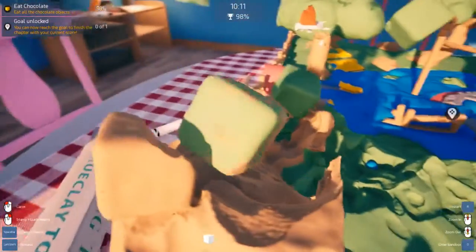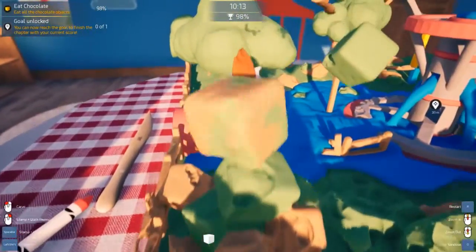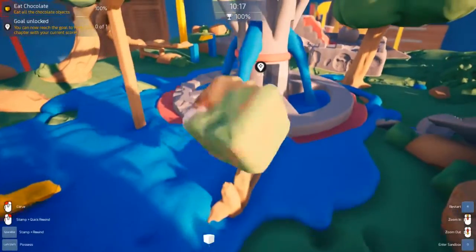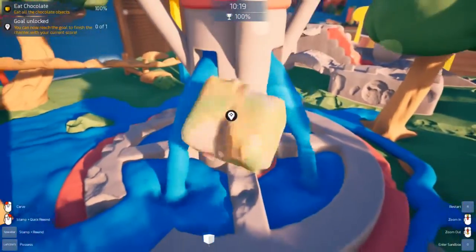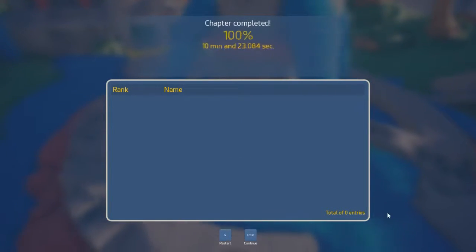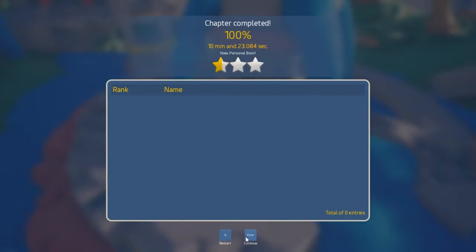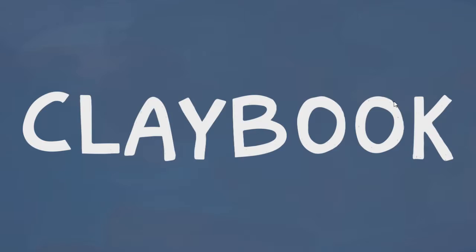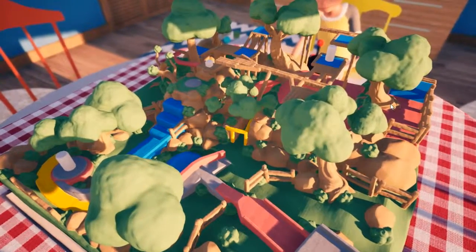Okay. Go, go, go, go. Yeah, we got it. Okay, cool. 100%. I'm out. Let me in, please. For the love of God. There we go. Jeez. That was actually really difficult. Okay, this is the last one.